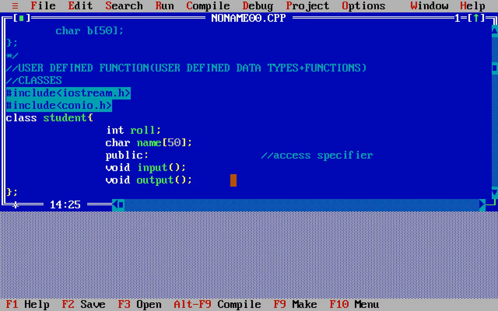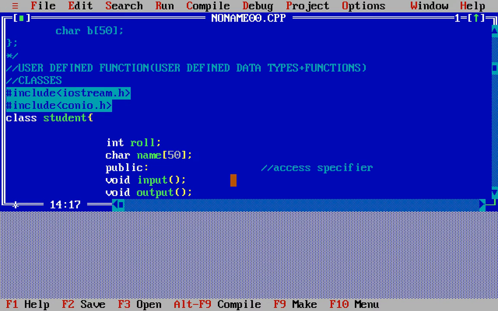Let's assume we are the principal of a famous school and have been given a project to create a program or software so that we can input the roll number and name of a student and provide his roll number and name. But I don't want any outsider to change the roll number or name of any student. So here I provide another access specifier, that is private.